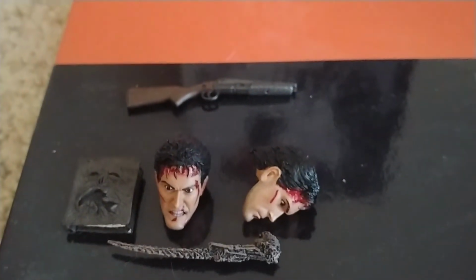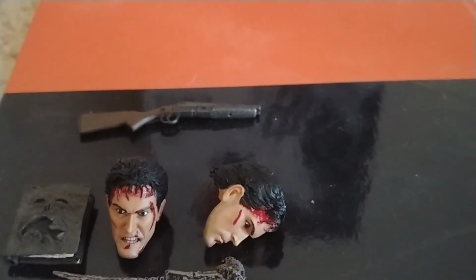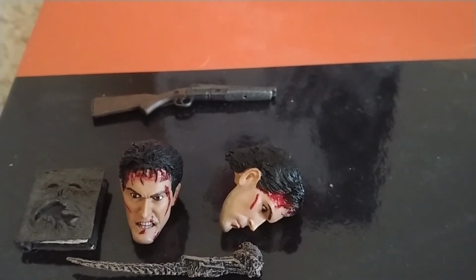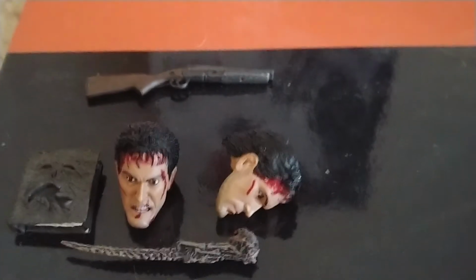You still know who it's supposed to be, which is the most important part with action figures. Not all action figures have the perfect likenesses, but as long as they're able to communicate what the character is, then I feel that's the most important thing.